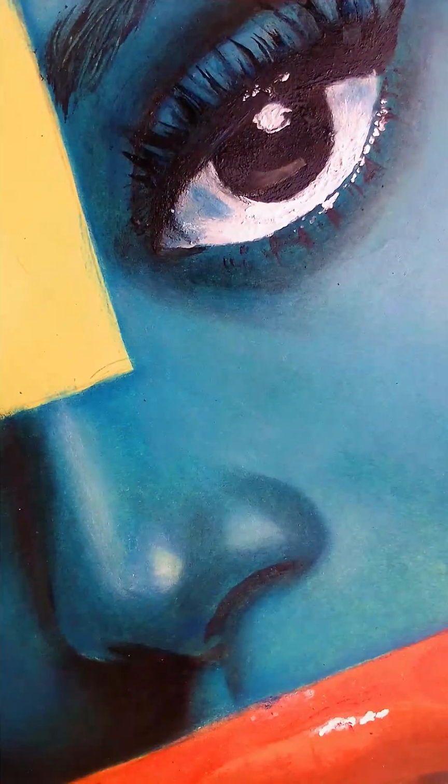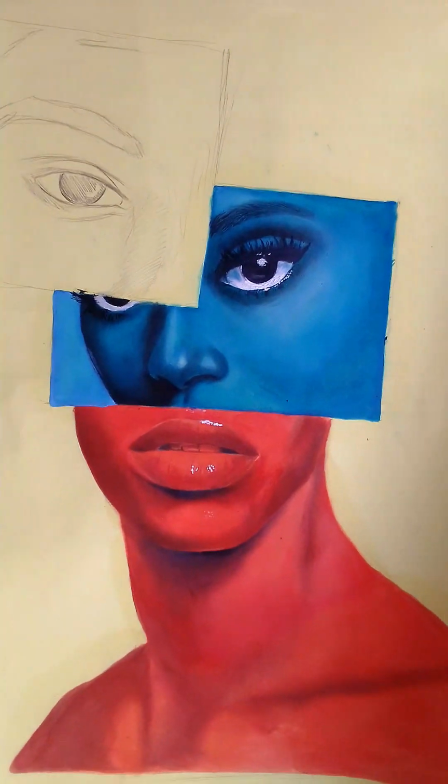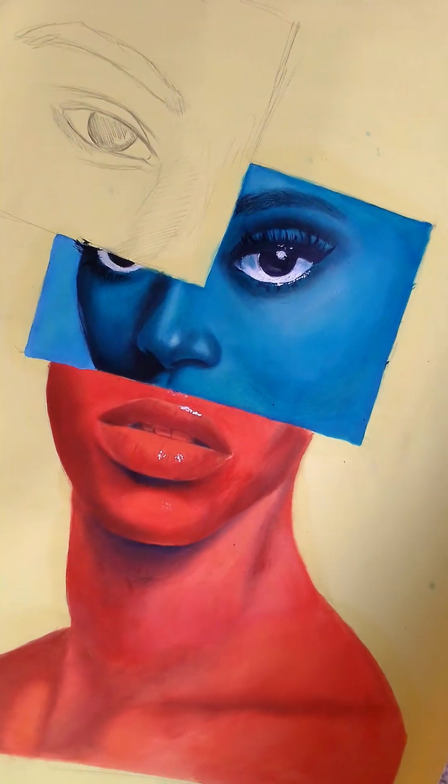And here you have it, painting a face in simple steps using the mesmerizing shades of blue. Whether you are a seasoned artist or just starting out, this process can be a rewarding adventure.